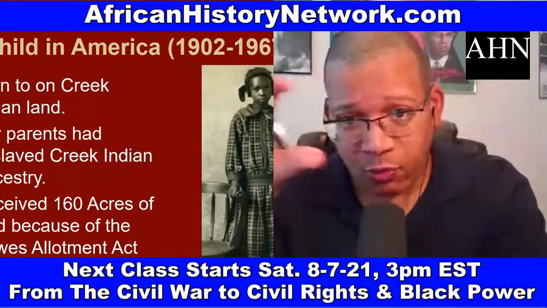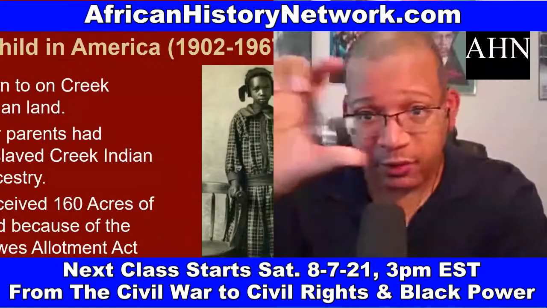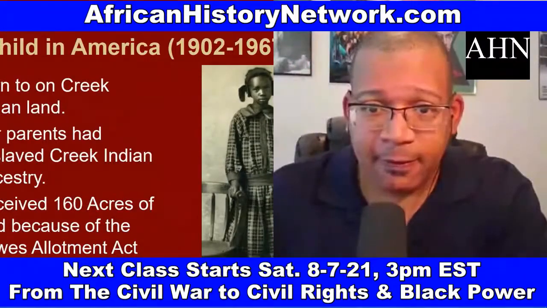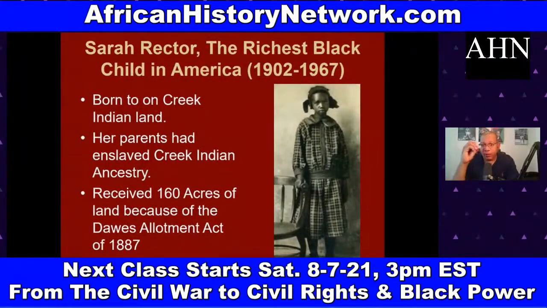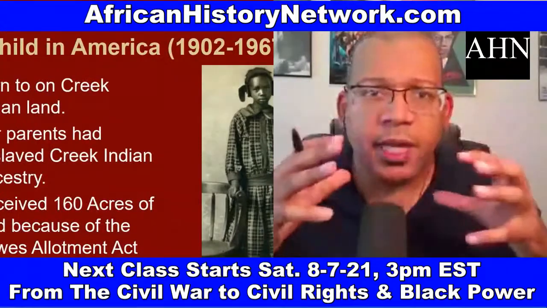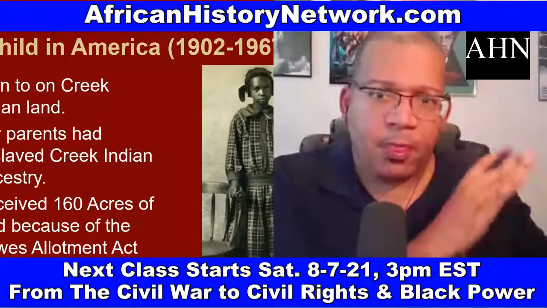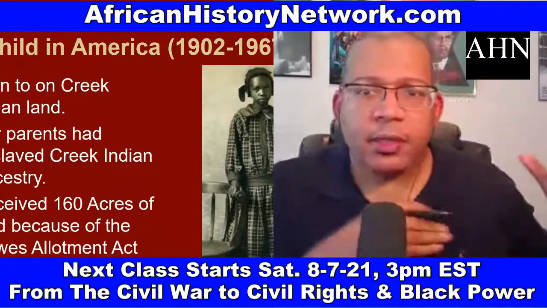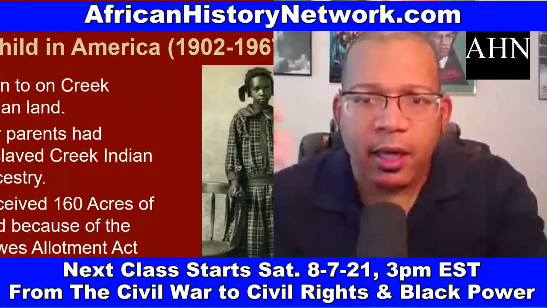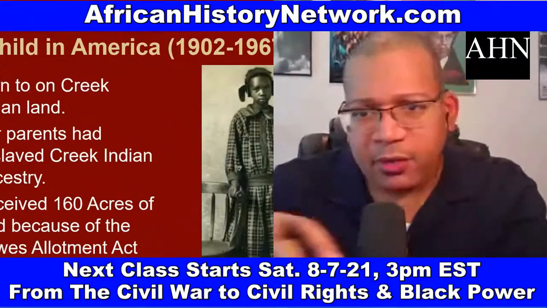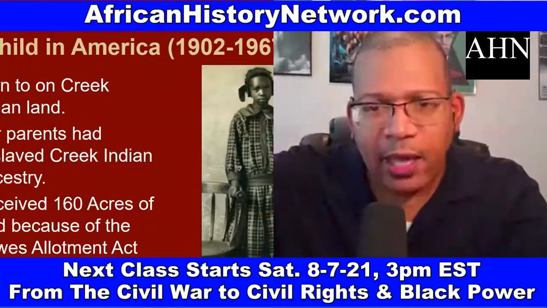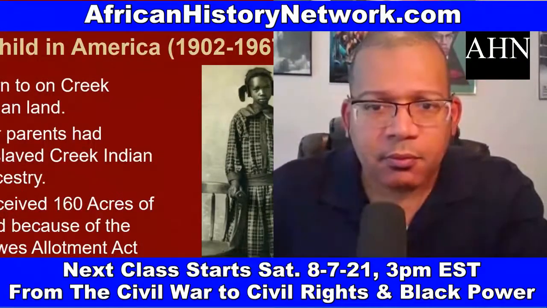When you actually read it, we go through and look at the different portions of Special Field Order number 15 in the class. So it's different than what a lot of people actually thought it was. That's why we have to go through and study this history. And what we're going to see, to better understand where we are today and how we got here, we have to understand the history of what happened, the laws and policies, the events and the movements, all these things that took place previously. Okay. To understand where we are today, how we got here, and where we need to go from here.